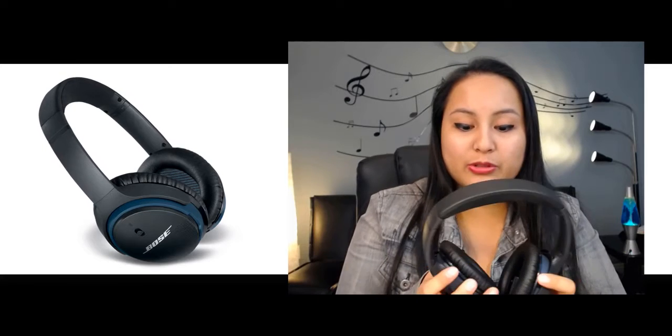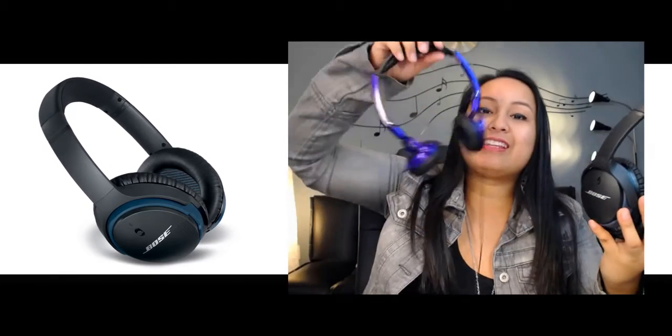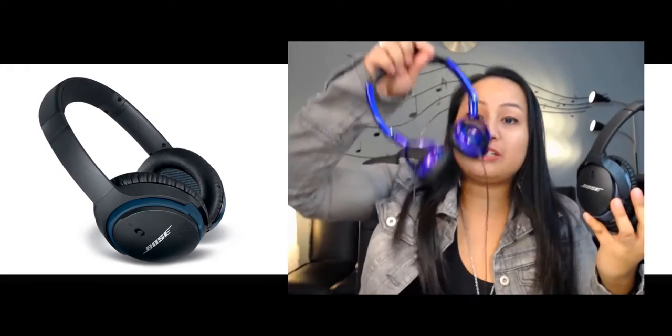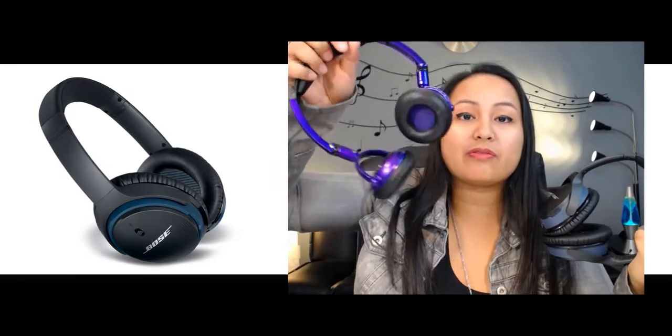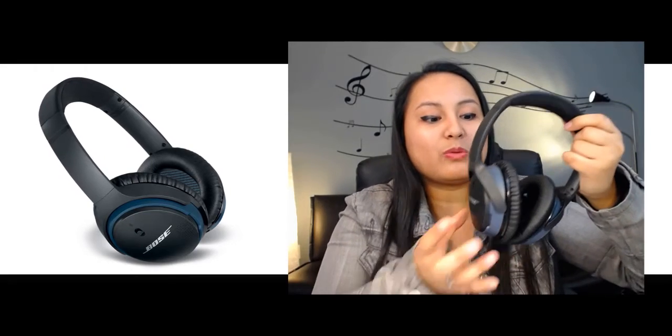I tried these out and was listening to music for a couple of hours. The quality is extremely clear — way better than the Skullcandy headphones. My ears didn't hurt after two hours and you really feel the music compared to the other ones. I asked my sister if they're worth the money, and she said it really depends on what you focus on. If you don't care about sound quality and just want something to listen to, go for the Skullcandy. But if you really care about clarity, feeling the beats, and enjoying music, she said it's worth it to spend the money.